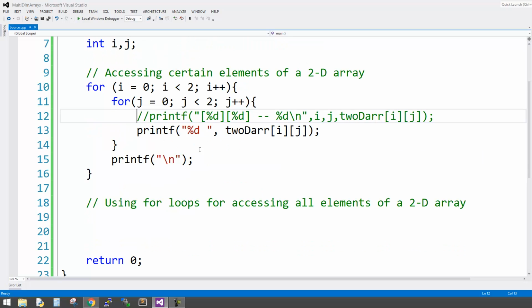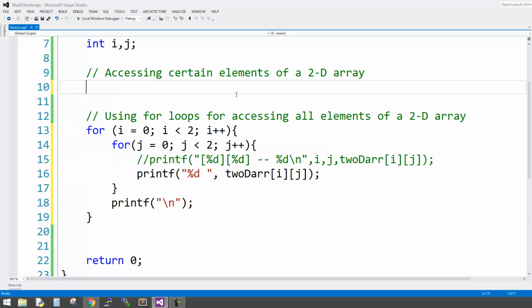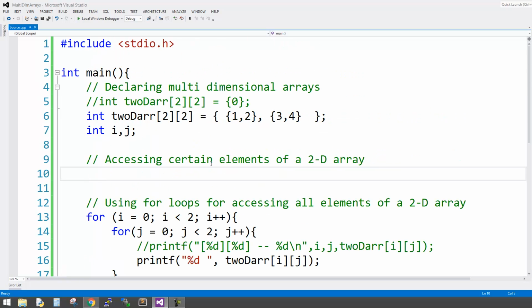So now that we know how to loop through things, just to show you how to manually change the values at each position. So let's say I want to change the 3 to a 7. Well, we know that this is row 0, and this is row 1, and this is column 0.